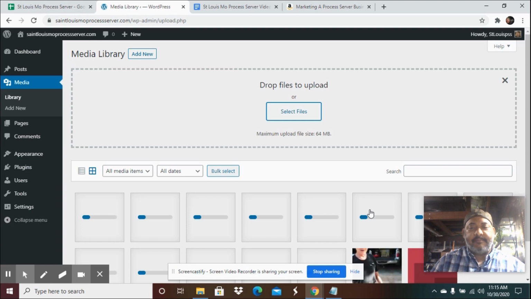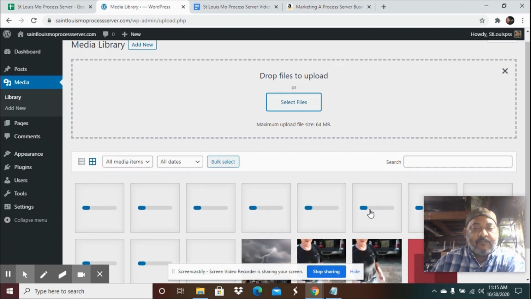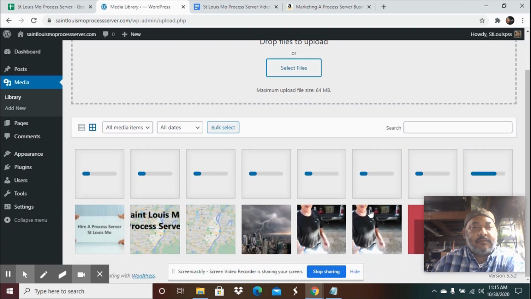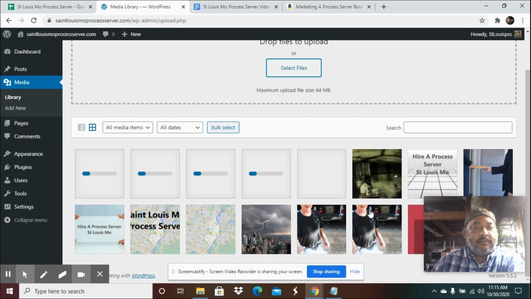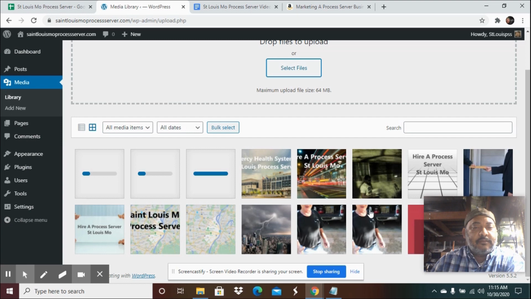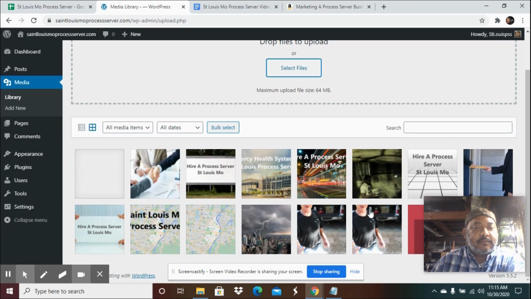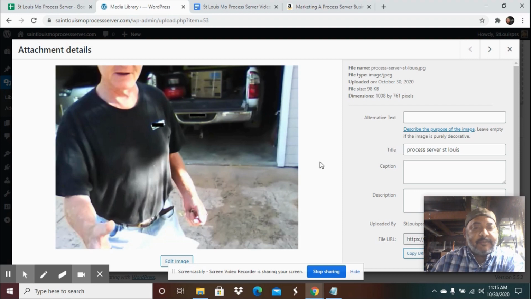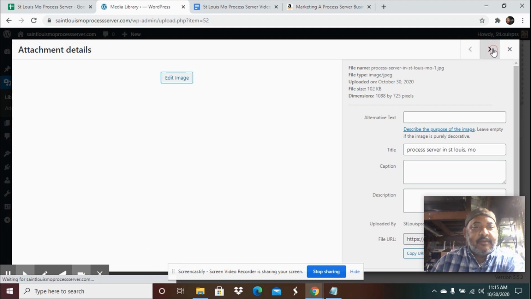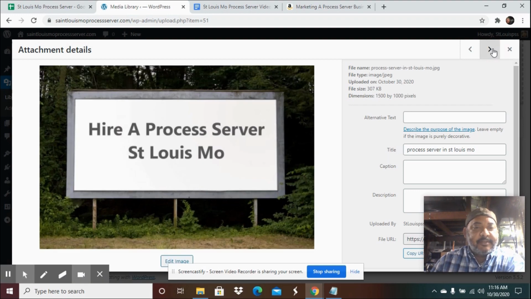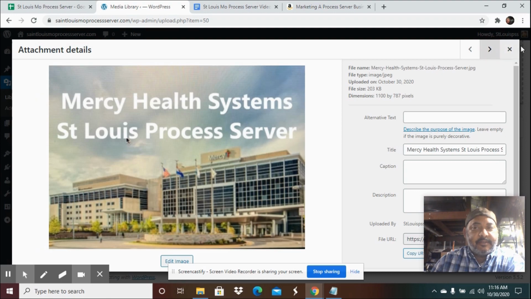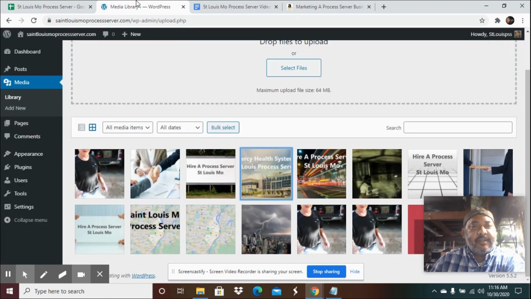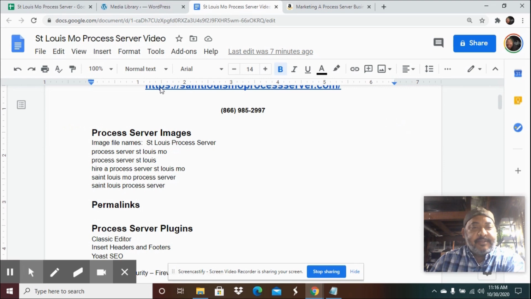Did it work? Yep. Let's just look. See, there's one of the pictures here. Another one of the images. Another one of the images. So the images have been loaded. We've uploaded the images.